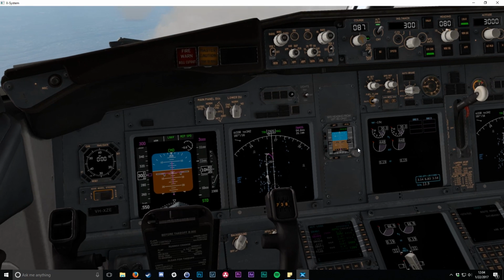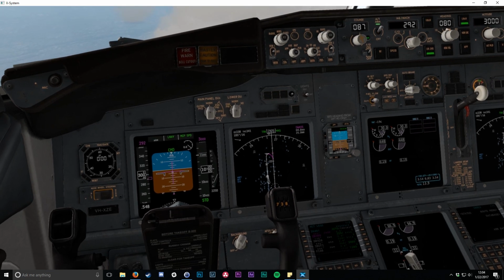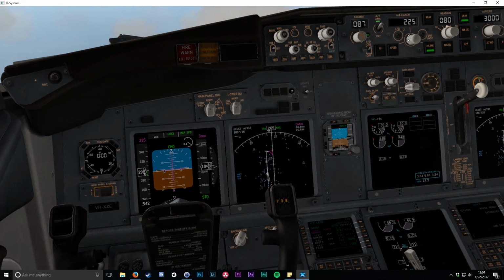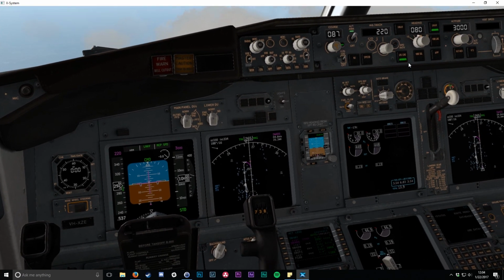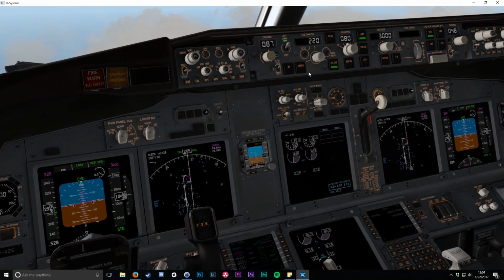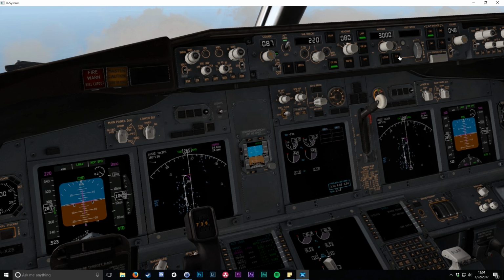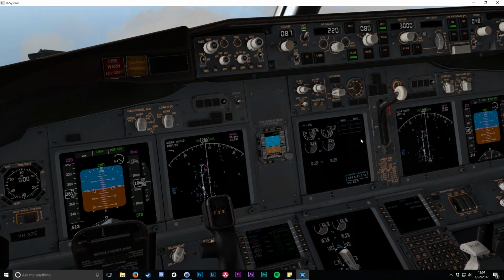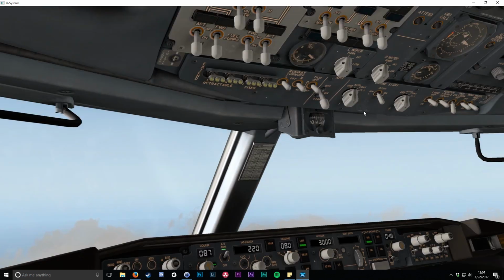Okay, so now we are reaching 10,000 feet, so let's slow down to 220. And you know what? I think I'm going to go for a vertical speed now. Well, let's just wait for the aircraft to slow down. Having a little trouble there.